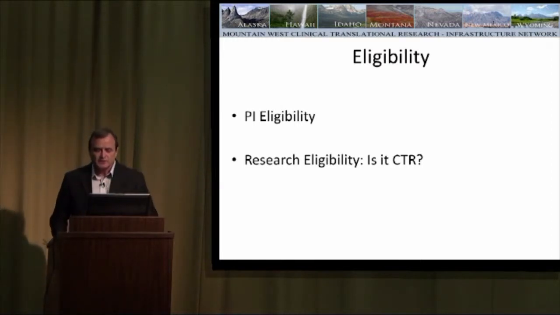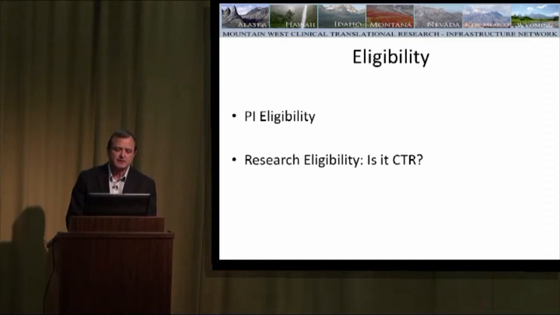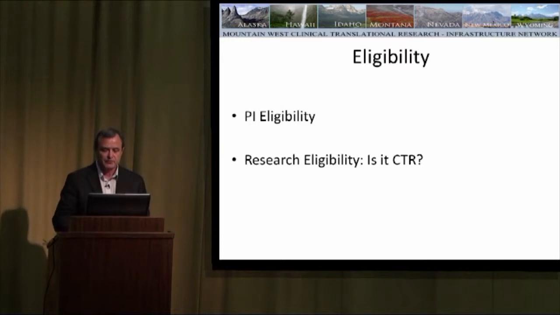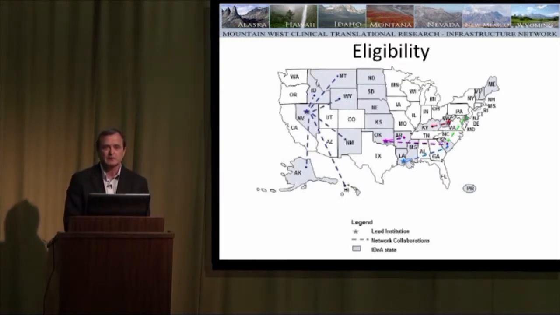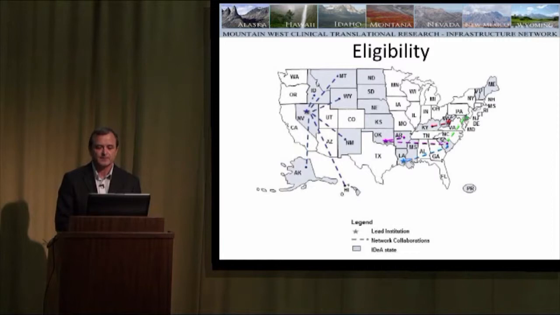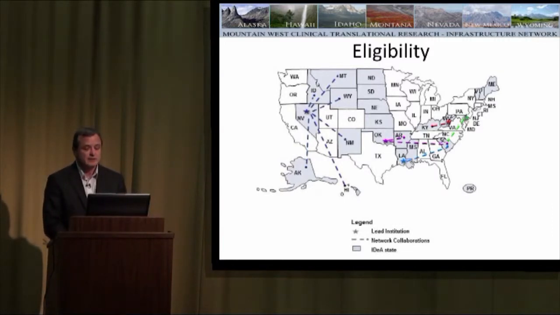Thanks, Curtis. To re-emphasize a point Curtis just made, this is really about generating new extramural grants. So a lot of emphasis here is on which PIs are eligible. The first thing is that they have to be part of our network. So they need to be a faculty member or someone who's eligible to write a grant and submit to an institution such as NIH.